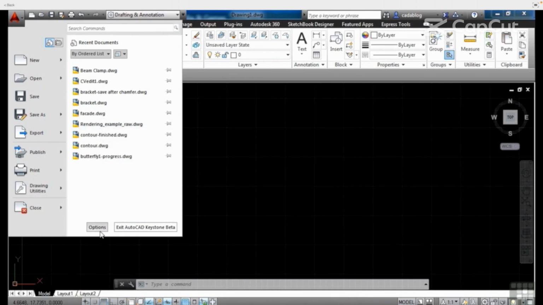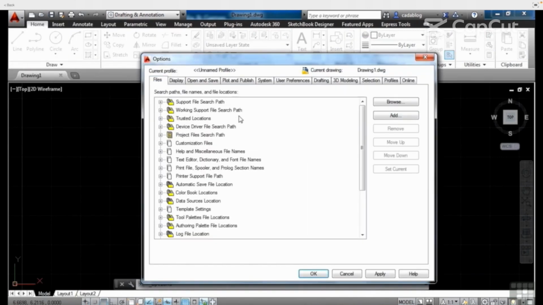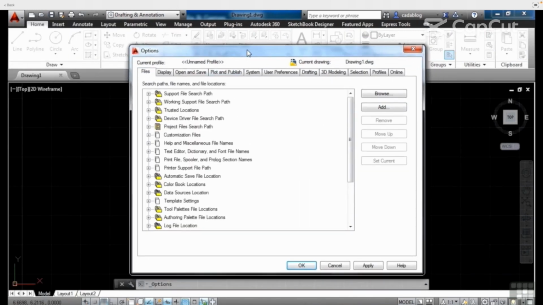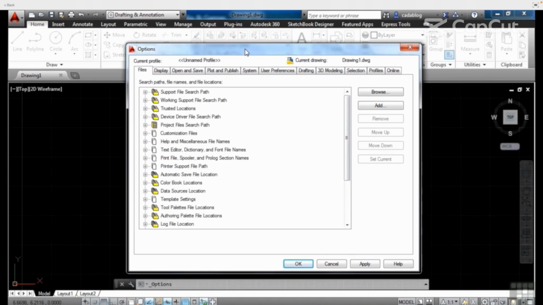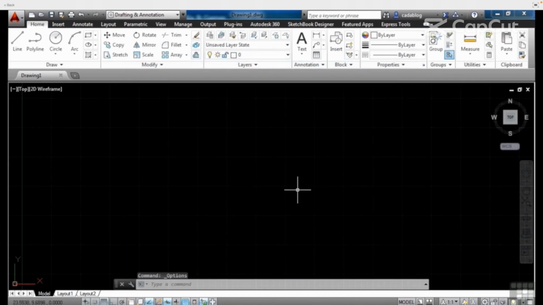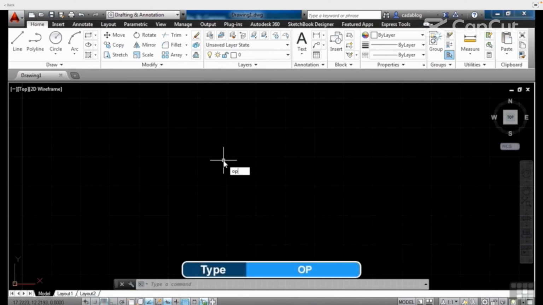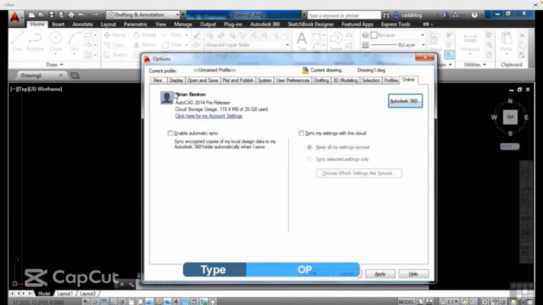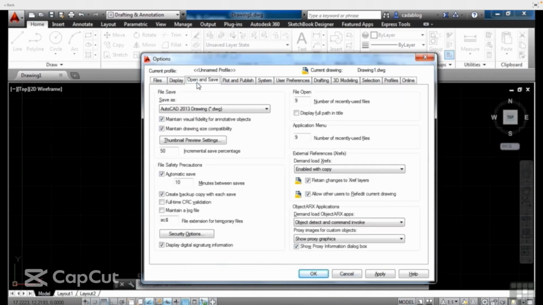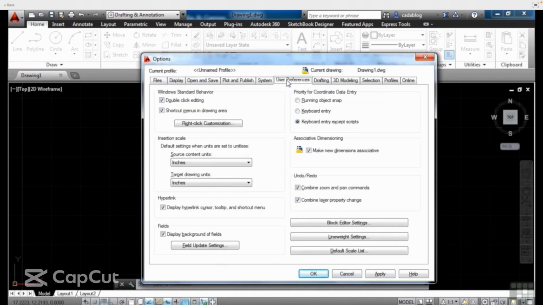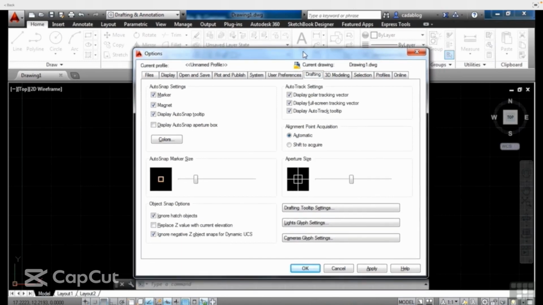This here will open up options. We're going to go into options here and there through the different lessons. And if I tell you to open up options, that's one way to get to it. Remember, one thing you're going to find out about AutoCAD is there are a million different ways to do the exact same thing. The way I prefer to go to options, though, is to just type in OP for options and press enter. That will bring you up to a lot of different settings to control the way AutoCAD runs, the way it looks, and how you interact with it. We're only going to tweak it a little bit here and there.